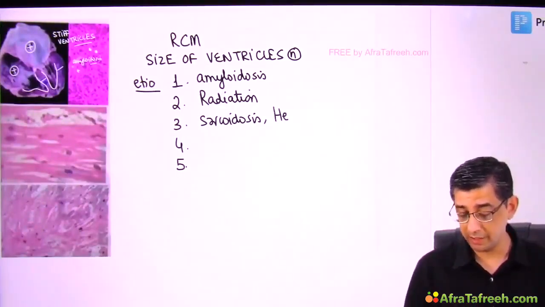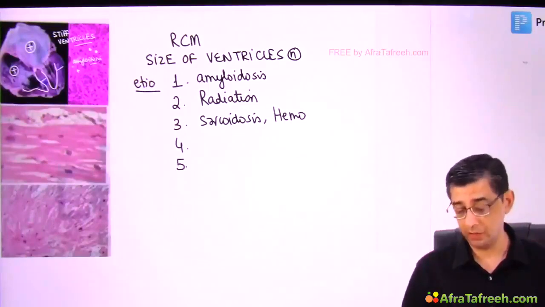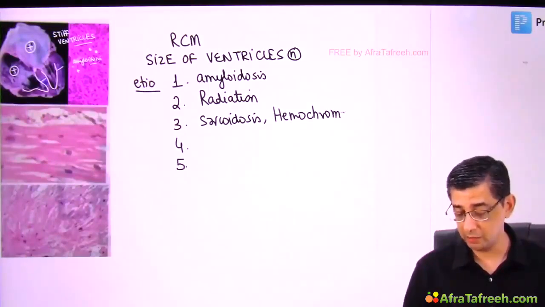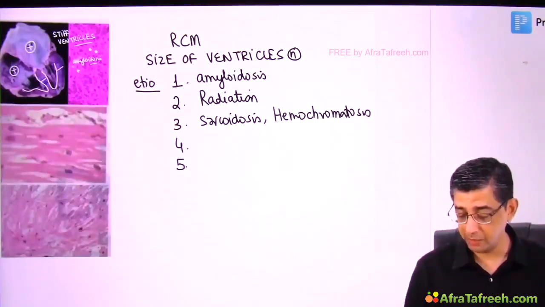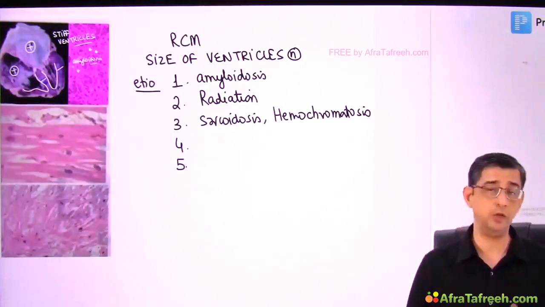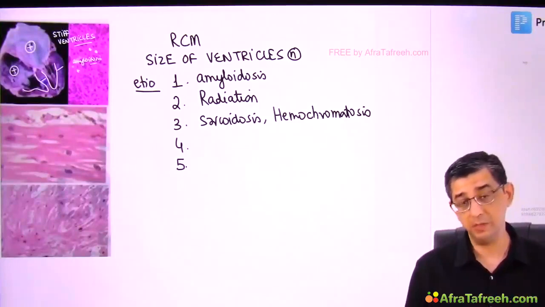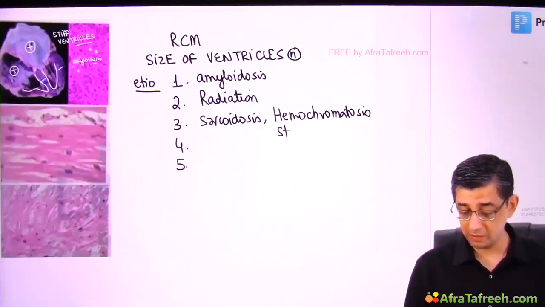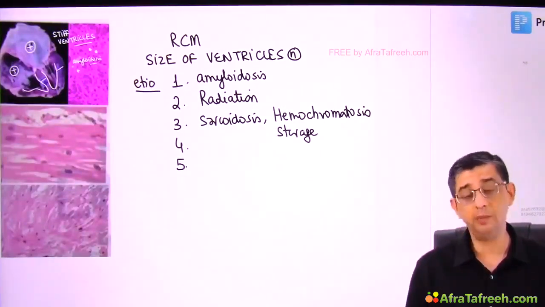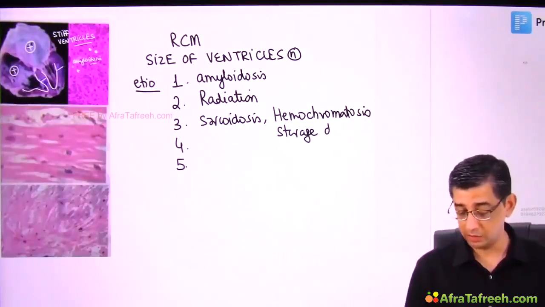Similarly, if there is iron deposition in the heart, the condition that I'm speaking about at the moment is hemochromatosis. It could be primary, it could be secondary. Obviously, in secondary hemochromatosis, the iron load is even much more, so there could definitely be fibrosis developing in the chamber. Then he can mention a couple of storage disorders from biochemistry, like Gaucher's disease or Fabry's disease also.